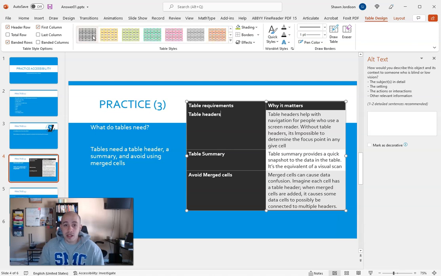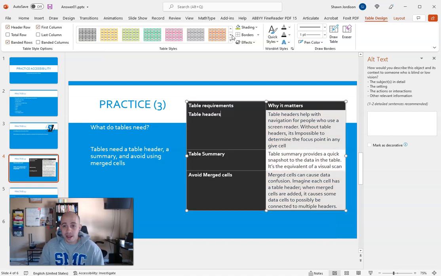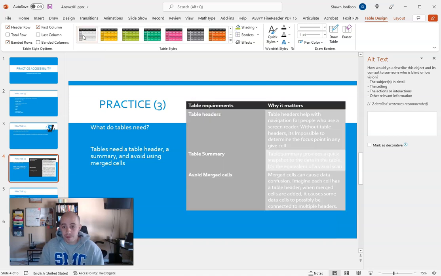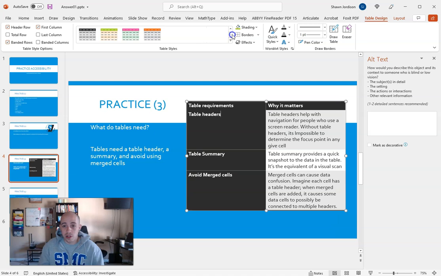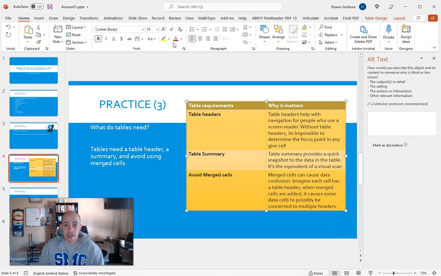And then I want to see if there is a better theme or one that I like better. That one's going to fail color contrast. Let's take off banded rows. The banded rows actually will apply color to the alternating rows. All right, I don't hate this orange, but we need to make sure that this font is correct.